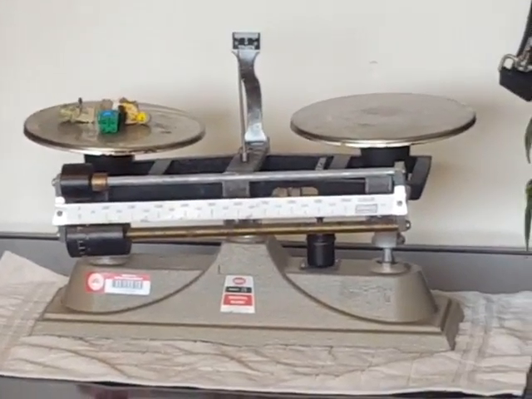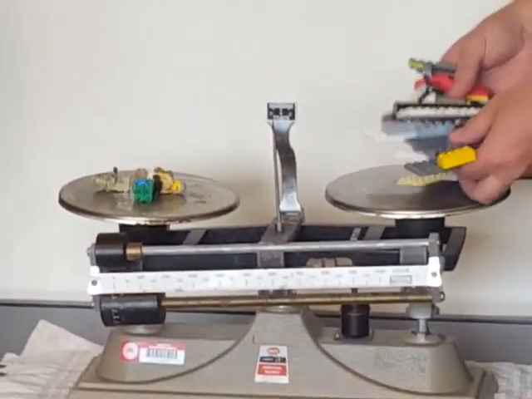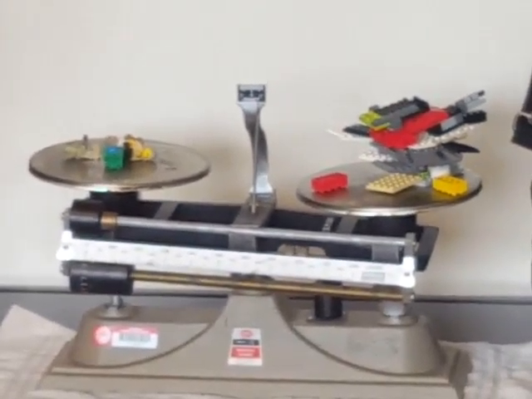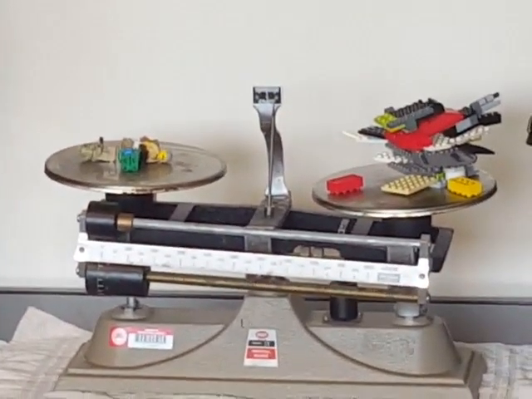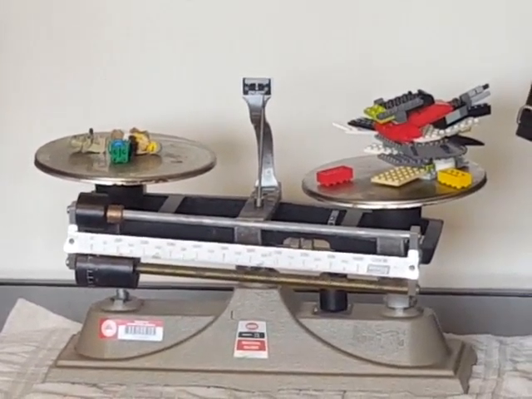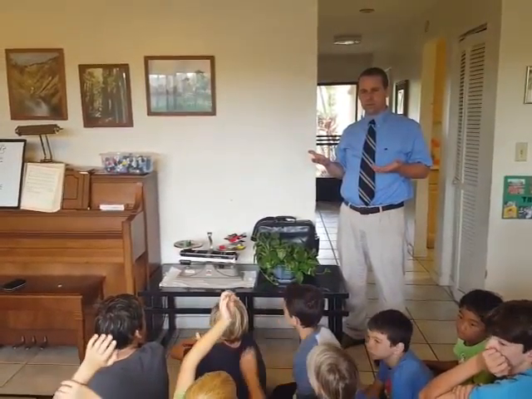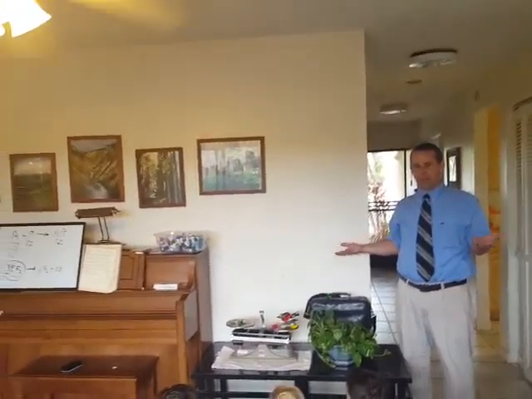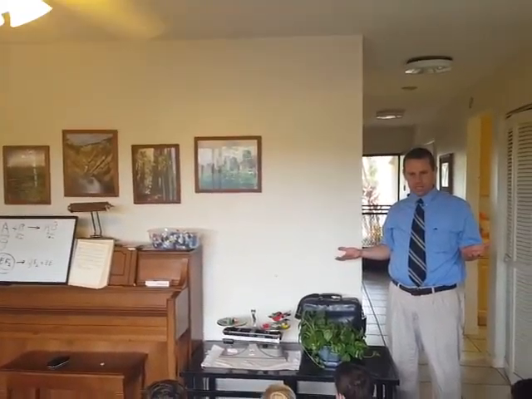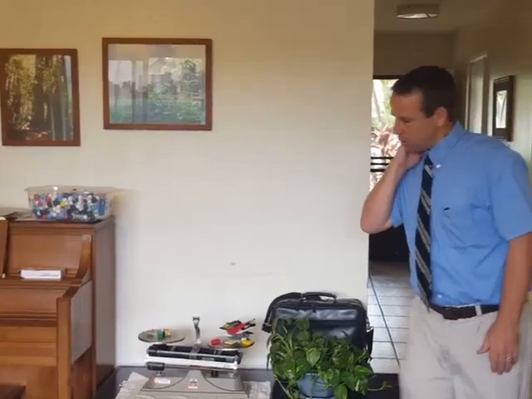And then if I weigh out 4 spaceships, what did it make it do? Whoa. You made it go to the right side. Don't I have the same number of pilots as spaceships? Yeah. Well, then why isn't it balanced? Because there's more pieces in spaceships. Yeah, spaceships weigh more than pilots. Does that make sense? Very good.